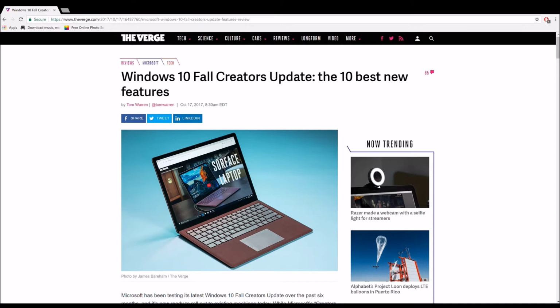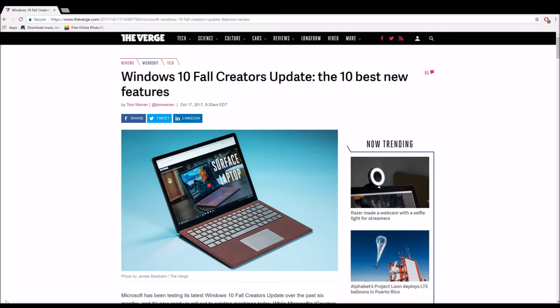Now Cortana got a little bit of an update, but I don't use Cortana, so you're not really going to see nothing from my end here. But it looks like Cortana now has a speaker that you can place in your house and buy it. That's pretty cool. Let me see what's here. Nothing.